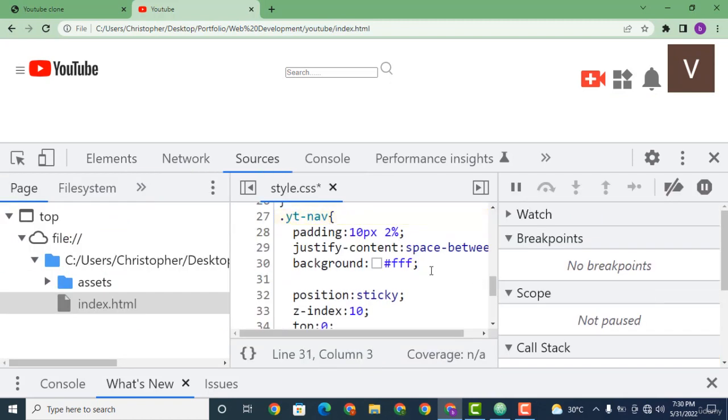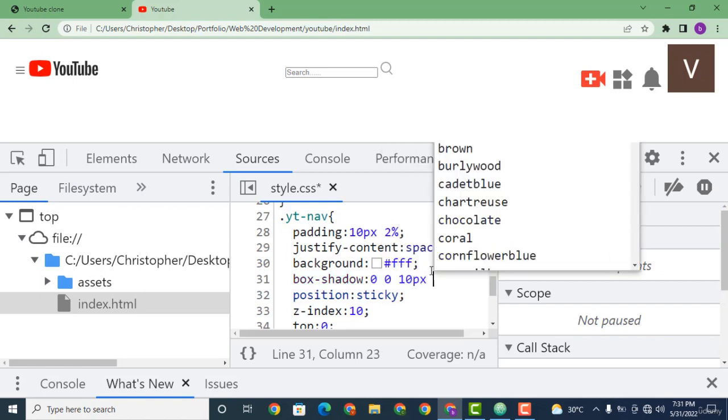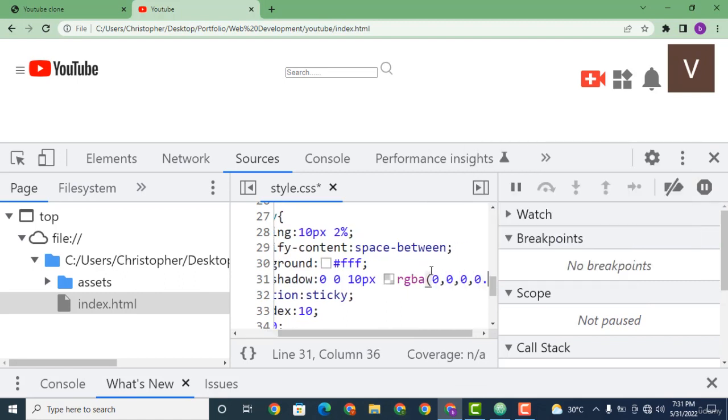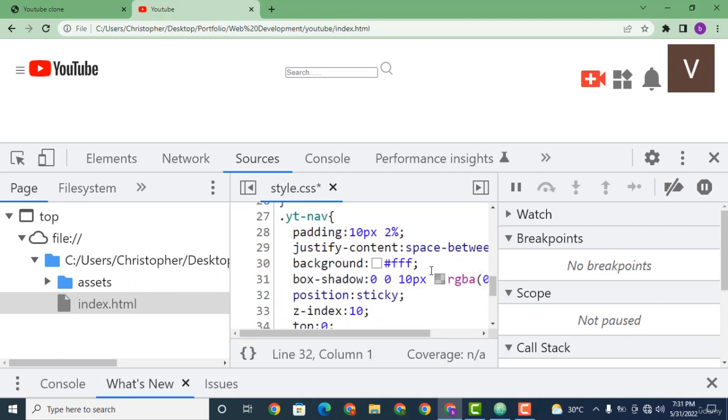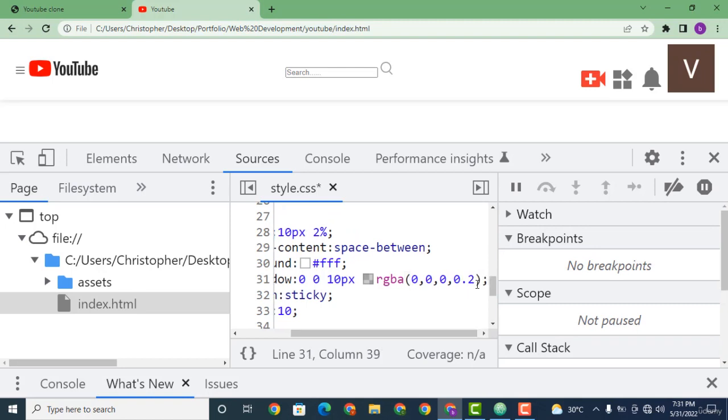So over here will be box-shadow: 0 0 10px rgba(0, 0, 0, 0.2); semicolon. Okay.